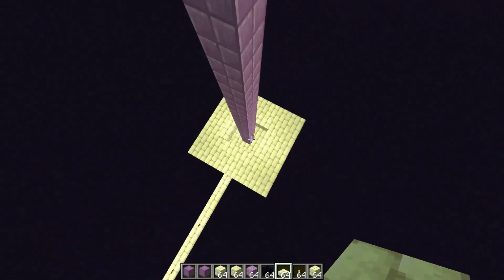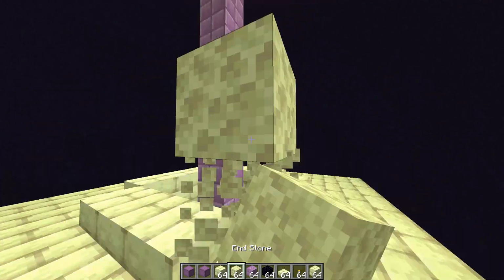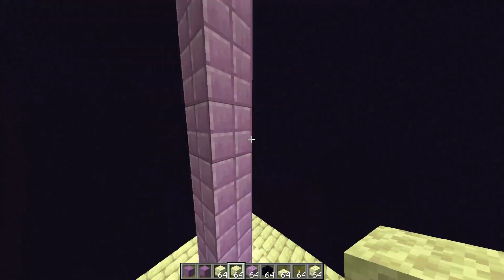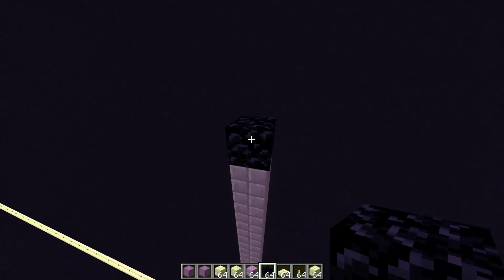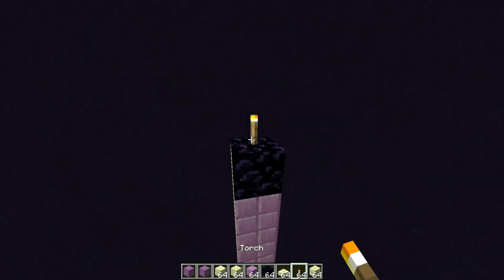So what I just did here was I cut out the corners because we're not going to build up. We're not going to build right here. We're just going to need to build here. We're going to build these walls all the way up to the top. But before we do that, we're going to build a platform up here. This platform is going to be about, let's place a torch up here.